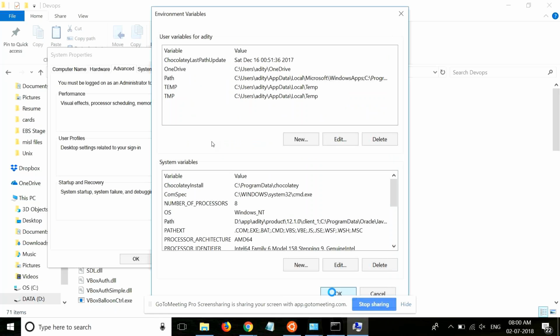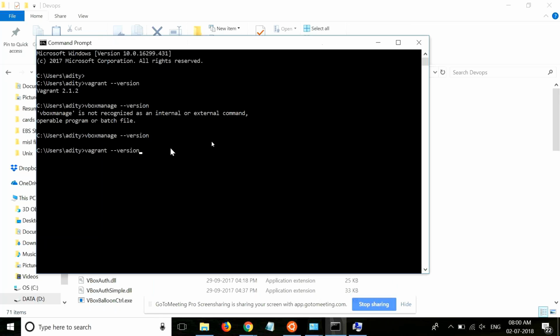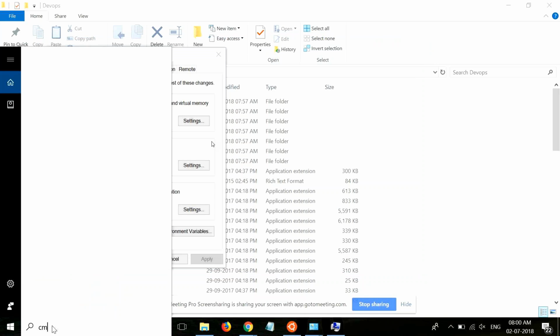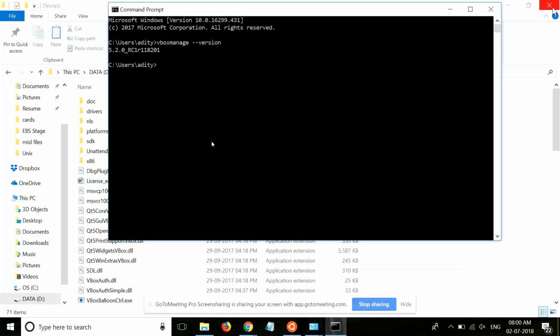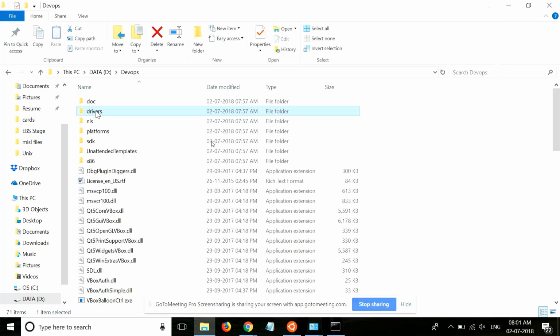Okay. Close the command prompt and open a fresh new command prompt so that you can check that. In Windows, you always need to take a fresh command prompt. VBoxManage, enter. Yeah, okay, that looks good. So make one folder in D colon. Go to D colon and create a separate folder. You already have DevOps, right? You can just go to the DevOps folder. Type D colon.